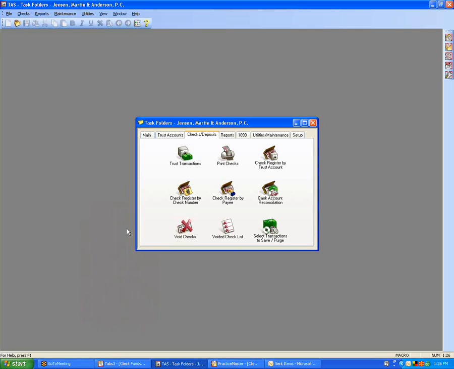Is anybody using either or? Not yet. We use client funds. And do you have a lot of people that you use client funds for? Just a few? Yeah. And that works pretty good. Yeah. Anybody using the trust accounting module? Yes, we do. Okay. Any questions on the differences or how to handle unallocateds?